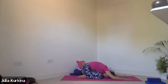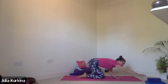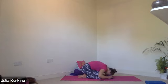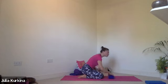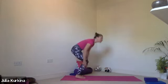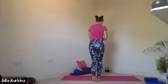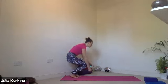Place your forehead on the floor, slide your hands beside your sides. If your head doesn't reach the floor, you can support your head with your fists or with the brick. If you have a break, relax in this position for a few deep breaths. Allow your pelvis to go down.